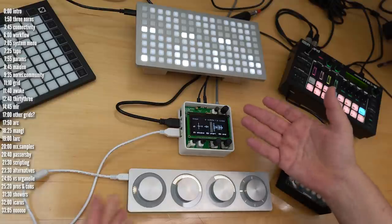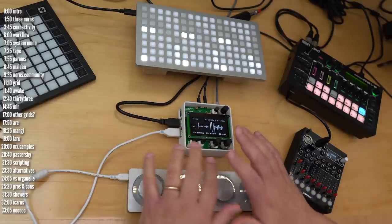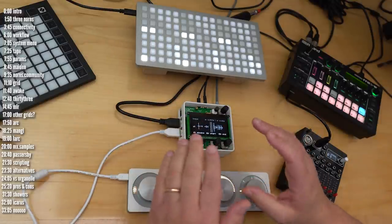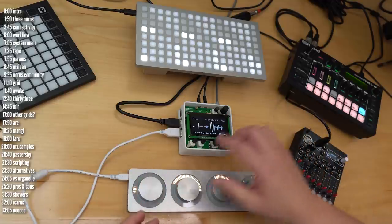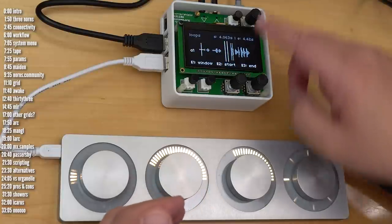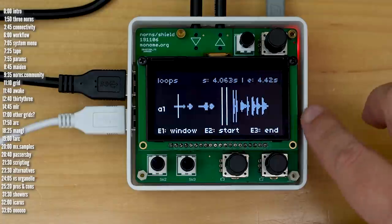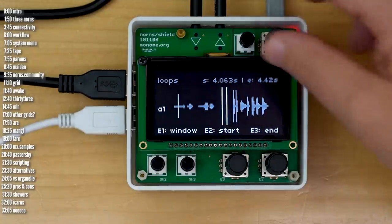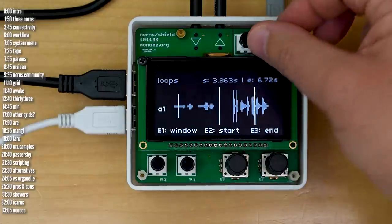In terms of workflow, regardless of which of the three Norns you get, the user interface is identical. They all run the same apps or scripts. The basic interaction with the operating system and the script is using the three onboard buttons called K1, 2, and 3, and three encoders, E1, E2, and E3. You can't always tell what they do by looking at them, but hopefully the app you're using gives you an indication of what, for example, E1, E2, and E3 do over here.